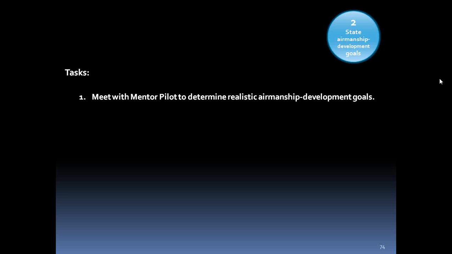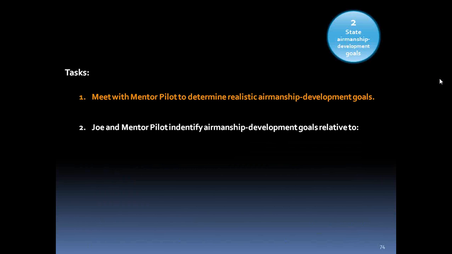He might decide that he's going to take a piece of that goal in this airmanship development plan because he's rusty in all of his skills. So he might say, well, in this plan, I'm going to put in 5 hours of hood time. So that'll count towards my instrument rating, and it will get me back up to speed flying on instruments. But you don't want to take a huge leap like from private to instrument. You want to have nearer term goals, easier to achieve, cost less money, can get them done in a shorter time. Joe and the mentor pilot identify airmanship development goals relative to what kind of flying Joe wants to do.